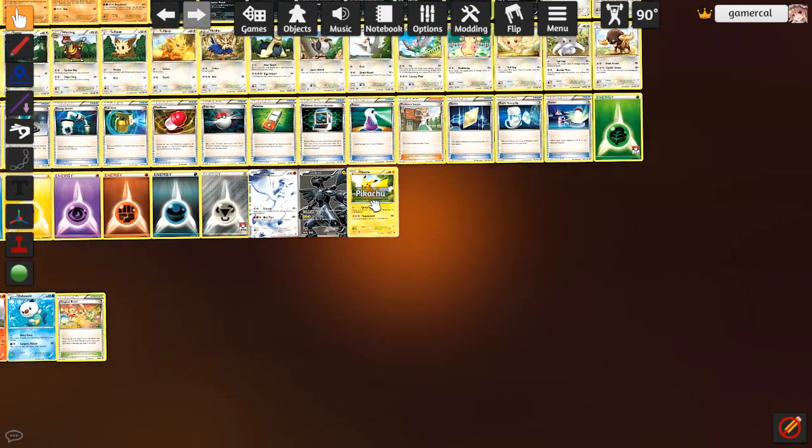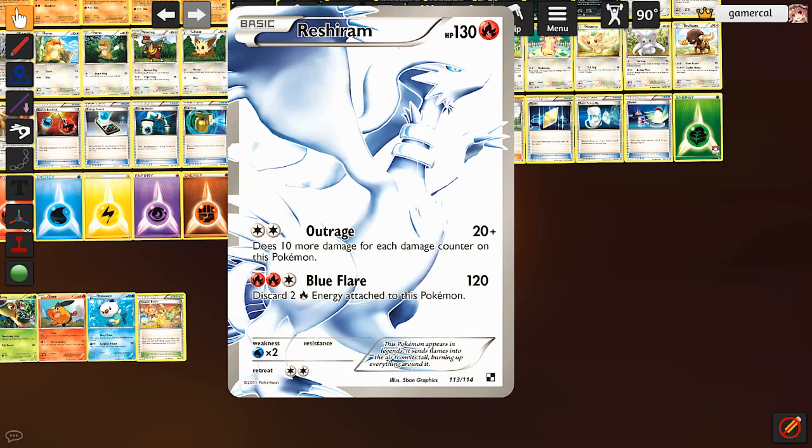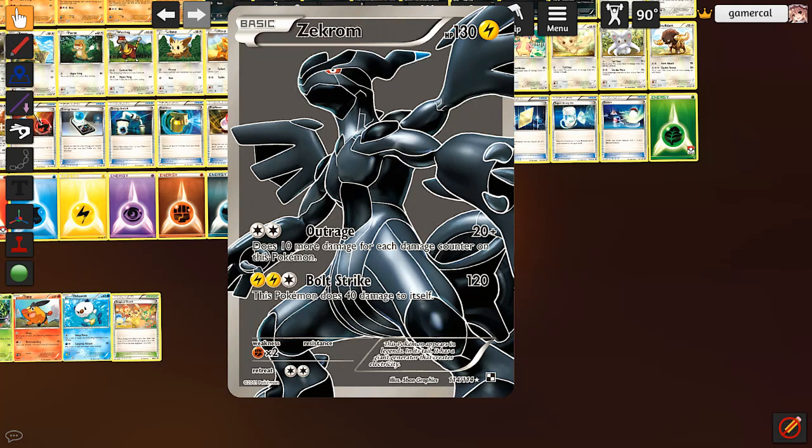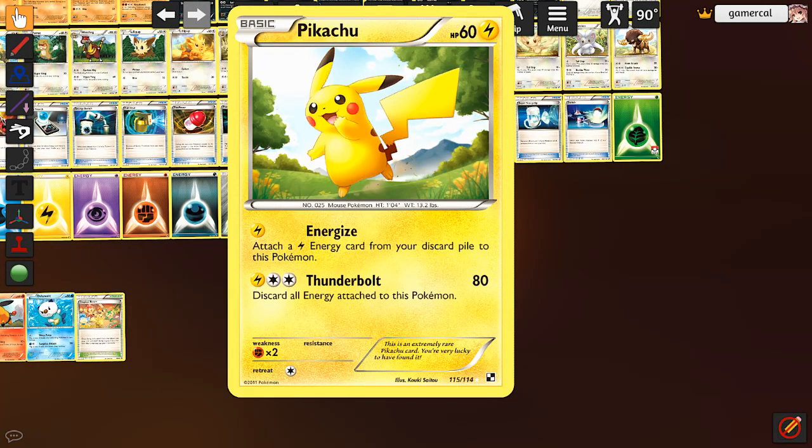We do also get some full art stuff in this set, just as a final aside here. Reshiram doesn't translate very well to non-holo stuff here, just because the borders aren't there. You really need the black borders on the actual Pokemon itself here. Zekrom fares much better. The white border stuff here is quite nice, I suppose. So there is that. And then there's a secret rare Pikachu that was in like 1 in every 3 boxes or something. This is an extremely rare Pikachu card. You're very lucky to have found it.